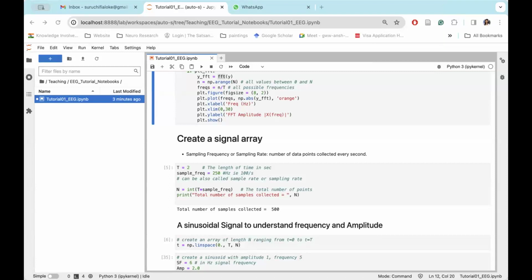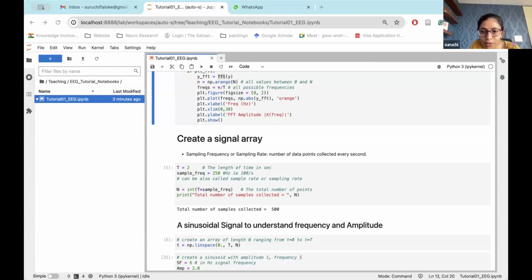Can I share? Yeah, you can share. I also have it, I've downloaded it. So you can check your CSV file that you shared. Normally, from what I've seen in my experience, raw data is not in CSV format, because CSV is a high memory format. Normally it would be EDF or FIF or something else.